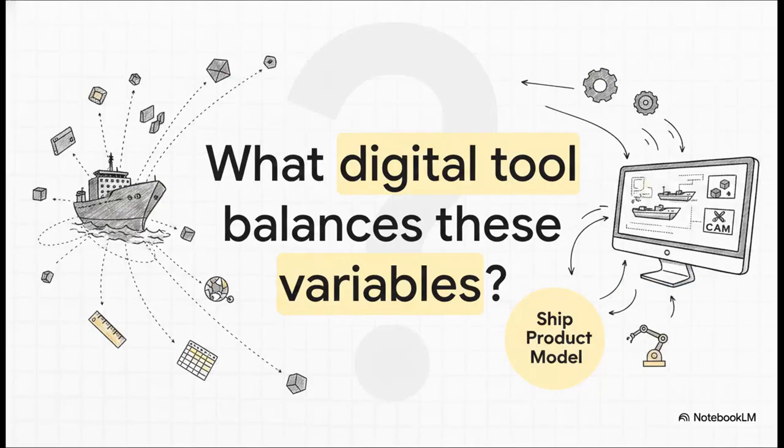To wrap up this explainer, I want to leave you with a bit of a provocative thought to ponder. If the design spiral is this essential, complex framework, what kind of digital tool makes balancing these millions of shifting data points even possible today? Because manually calculating this massive web of variables by hand would literally take years. The answer lies in modern CAD and CAM software, but that is a totally fascinating story for our next explainer.